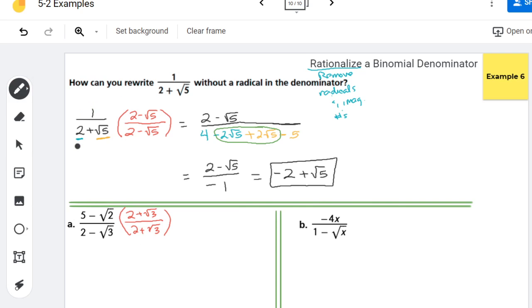Now this one is kind of rough for kids, because it has two sets of distribution. And that can be a little bit ugly. I'm going to try to fit it here on this top line. So 5 times 2 is 10, 5 times root 3 is 5 root 3. And then here, negative root 2 times 2 is negative 2 root 2. And negative root 2 times root 3 is negative root 6.